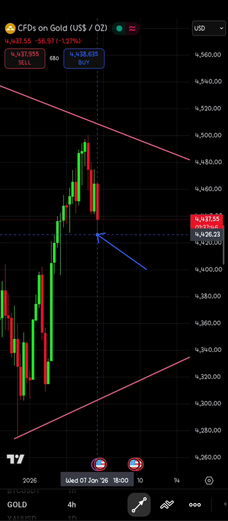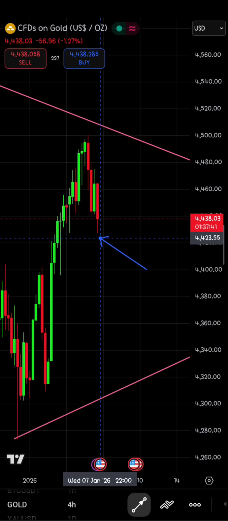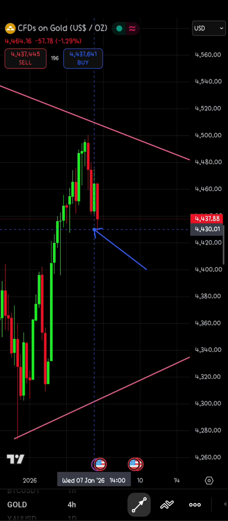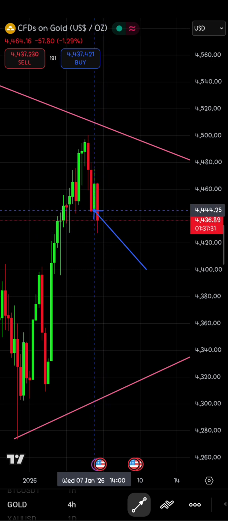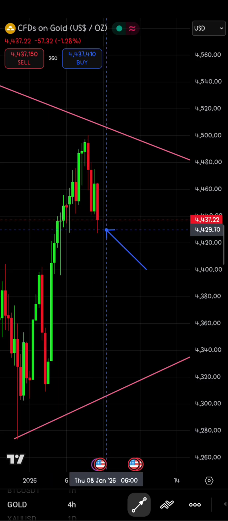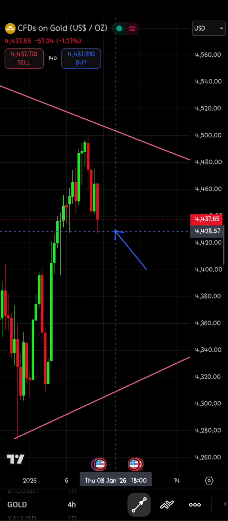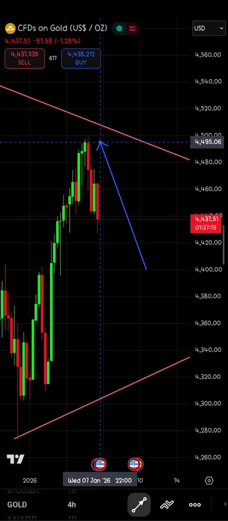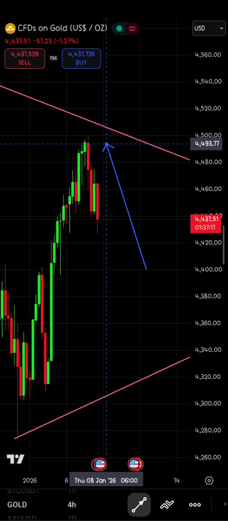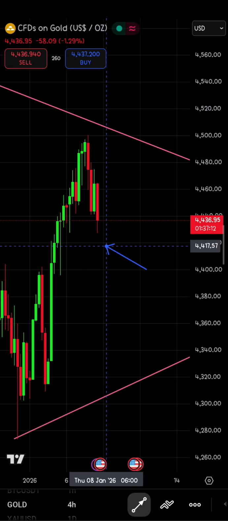So this price dumping down is where the price is moving down to what? To sweep all stop losses from retail traders buying. So the buy volumes or buy positions from retail traders have now already triggered the stop loss, correct? So by triggering stop loss, price has two ways to go now. It's either pulling back up to go into the buy side, or into the uptrend, or it closes below this support and continues to push down further.